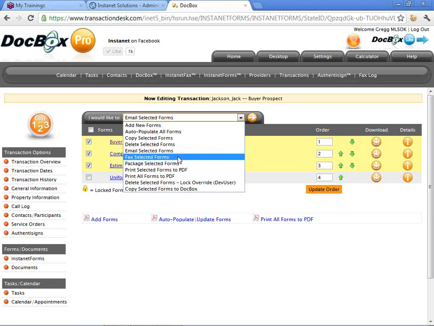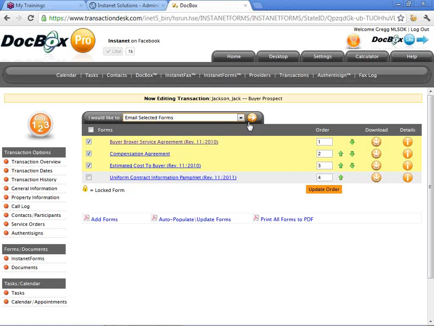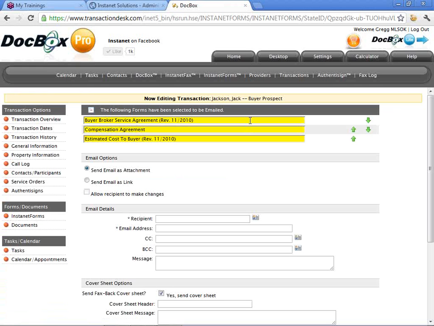I also want to talk about the faxing too. If you have that DocBox component, you can fax outbound. You can deliver your typed up forms outbound via fax. With internet faxing, you don't need to be within 1,000 miles of a fax machine to send an outbound fax using DocBox. Whether it's a typed up form or stored document, you can deliver them outbound right from your online account. We're going to email these selected forms. I'm selecting that action. We'll talk about a quick email, and then maybe just bump over to Authentisign.